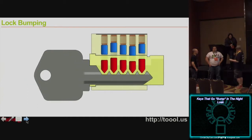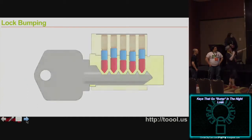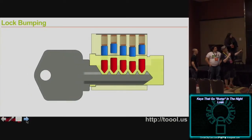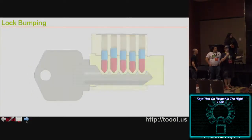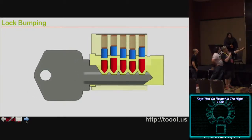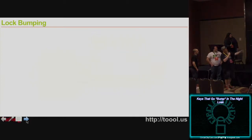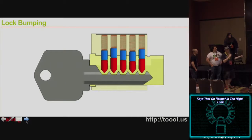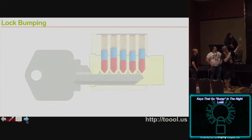So anyway, what you're really doing here, going back to talking about the pool ball effect, you're using the inertia of the key running along the bottom of the key pins to bump everything up. So you need to get enough force from the hit of the key to make sure that everything is going to bump up at the same time.